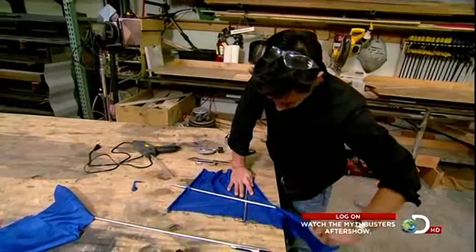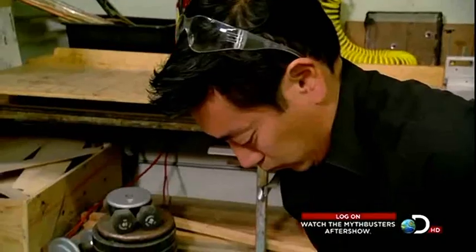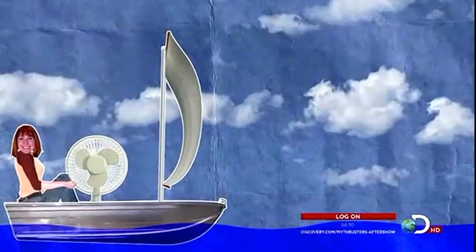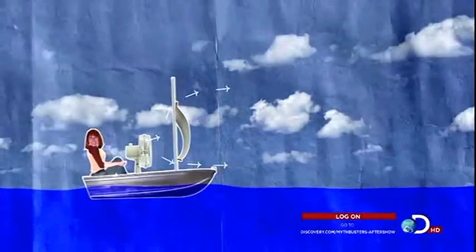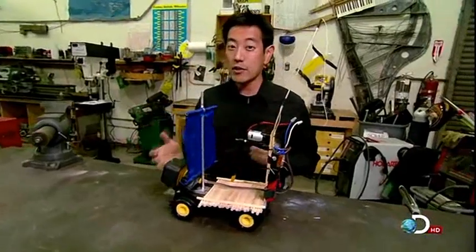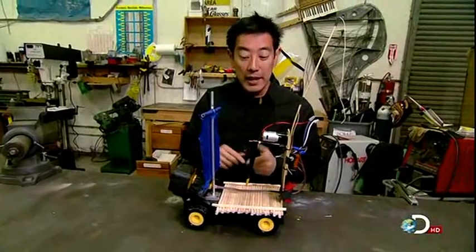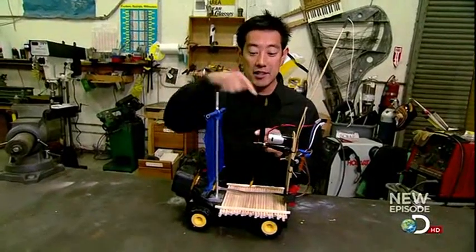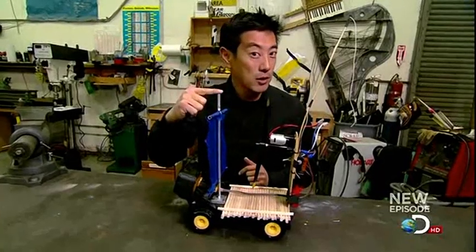They're starting by making their small-scale sail smaller. You're probably asking yourself, why are you guys testing a small sail? But if you look at the graphic, you'll see what I think is going to happen. I think the wind is going to actually get around the small sail and push the sailboat backwards. There's a lot of thrust coming off this prop. If the size of the sail is small compared to the source of the wind, you may get some of that thrust escaping around the edges of the sail, giving us a net thrust pushing the boat backwards.